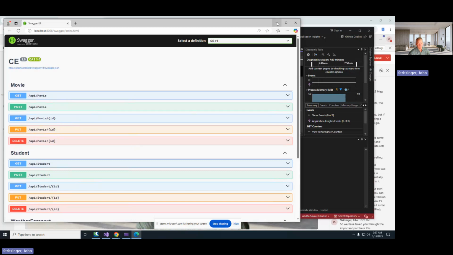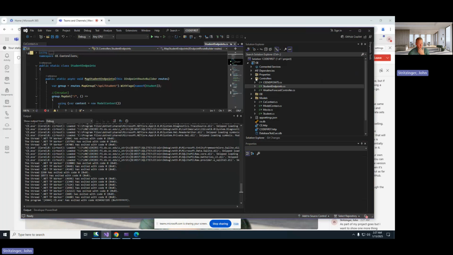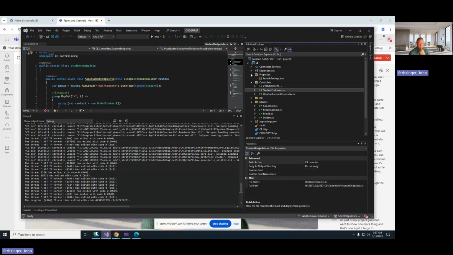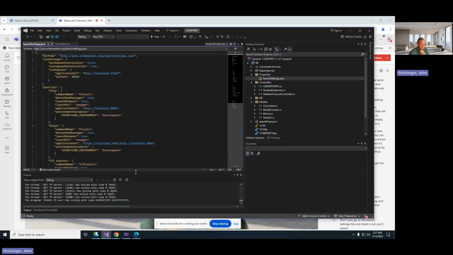So we have taken you through the important part here. This is a supplement. I guess it's 1A, 2A, B, 3A as part of my project goes. But I want to show one more thing, and that's how I got it to go to that specific port. If you go to the launch settings file and check it out, you'll notice that in the profiles I have specified that port, and you can have Visual Studio serve just HTTP, or you can have it serve a secure server as well. So it will do both.